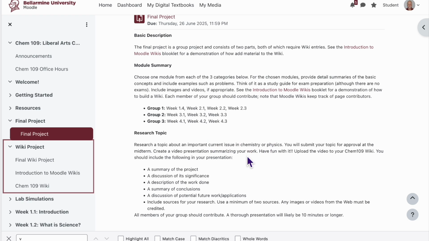And you are going to research that, at least 2 sources you must choose to research that, and you are to create a video presentation summarizing that. And again, it's going to be a video presentation that you will upload to the wiki.